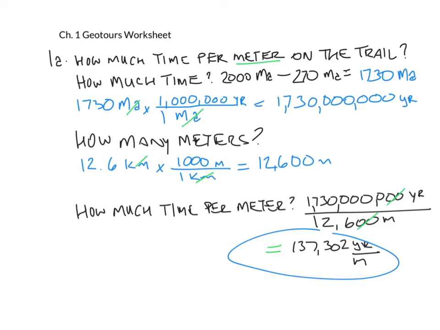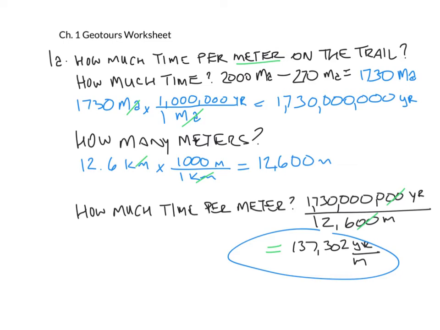So the problem is asking you to estimate how far back in time you would go with each meter along the trail. That trail being the Bright Angel Trail at the Grand Canyon, which is the most popular trail to walk from the very top of the Grand Canyon at the rim down to the bottom where the Colorado River is. And if you were to make that walk, which I have done one time in my life, walked down to the bottom and walked back out again, it was very, very challenging. But certainly something that I'm glad that I did at one point in my life.